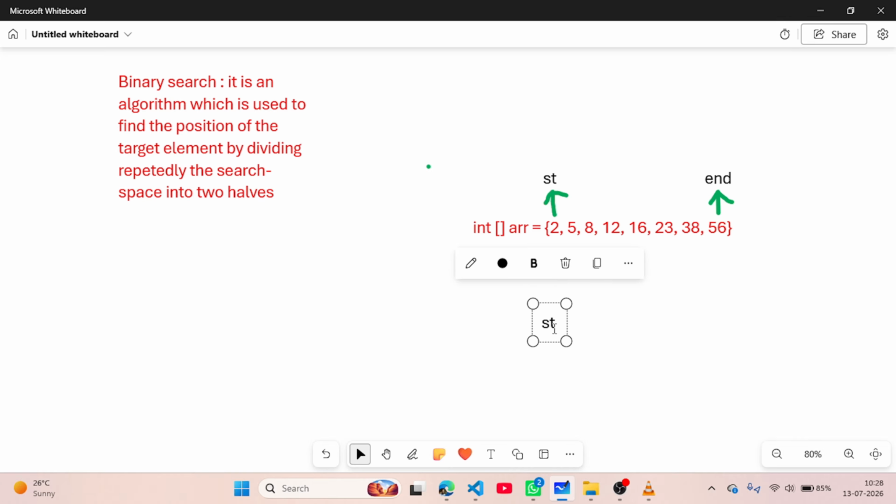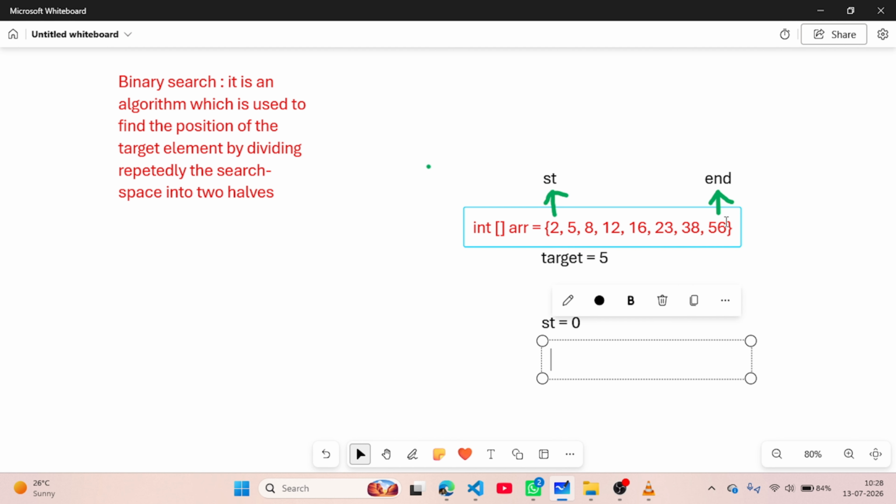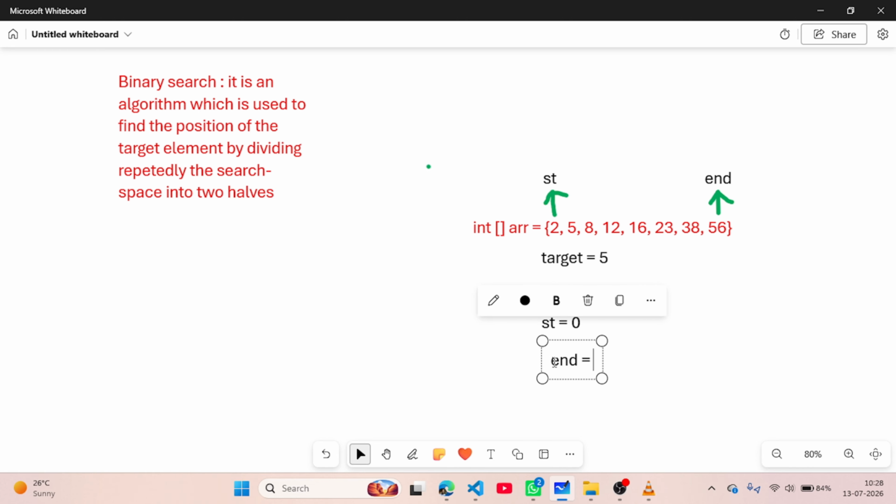You will say 0, right? Now again I'm asking what will be the position of the last element, meaning the end element. You will say the total number of elements minus 1 will be the position of the last element. So I am saying end is equal to array dot length minus 1.